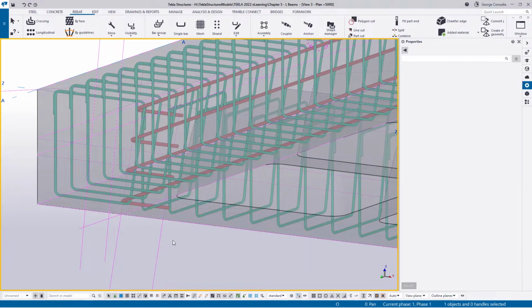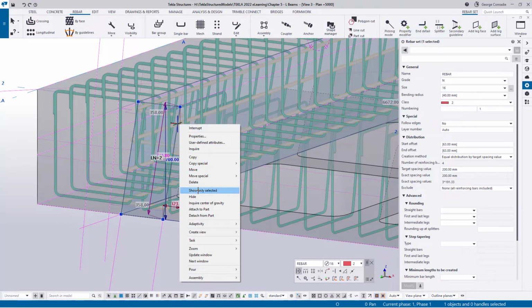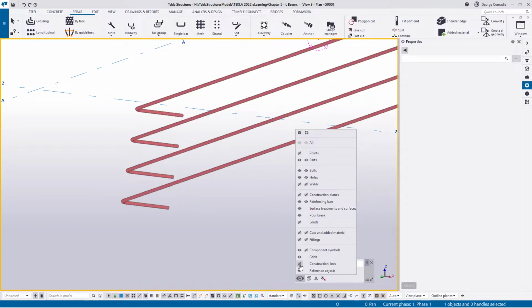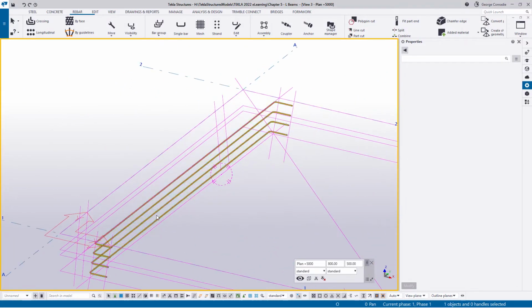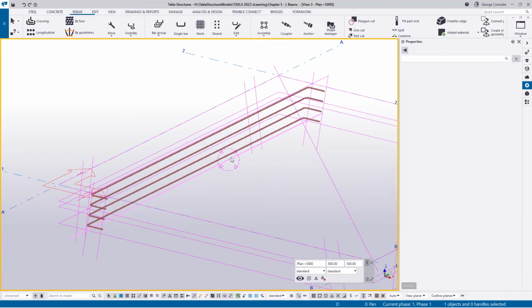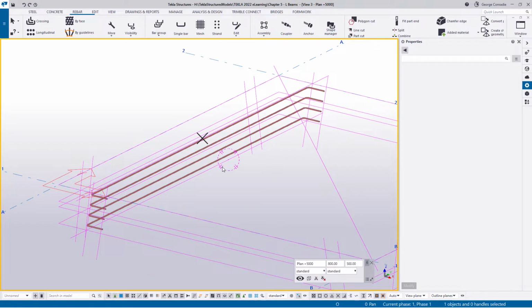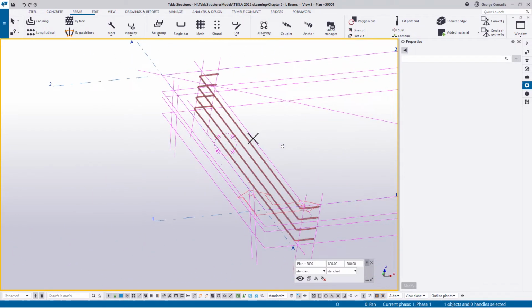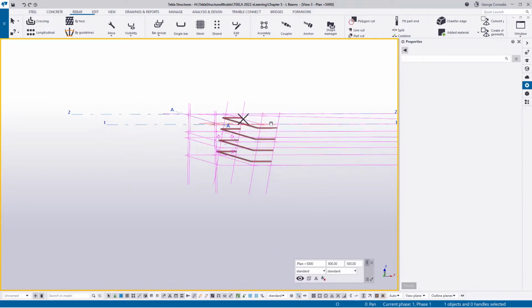Now that we've got that, I can take these bars and isolate them, say show only selected. And then to get our construction lines back, I can just go over to the eye, switch them off and switch them back on again, and they just come straight back. And now if we look at that, we can see for this bar, we actually have that and this to snap to, the midpoints, to create this splitter for us.